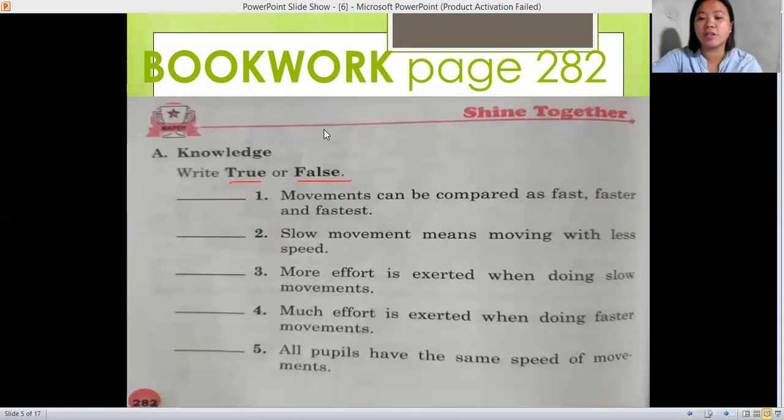Next, number 3: More effort is exerted when doing slow movements. I will repeat number 3: More effort is exerted when doing slow movements. Is it true or false?